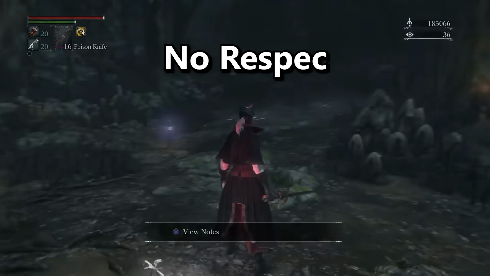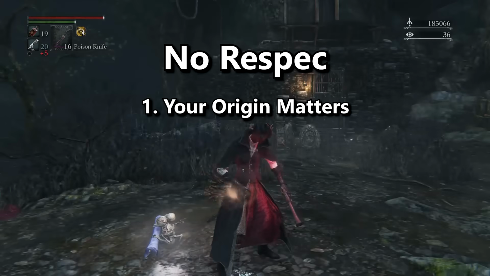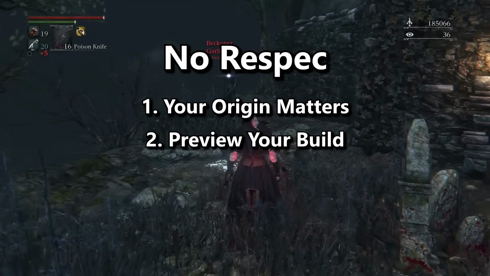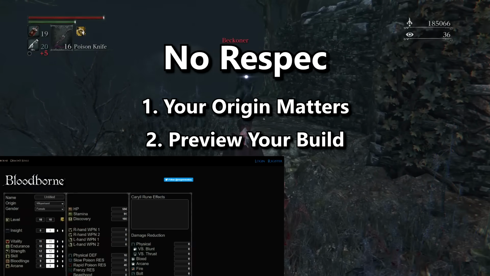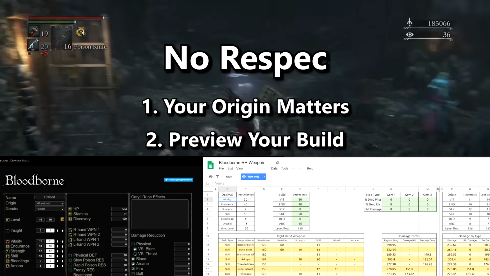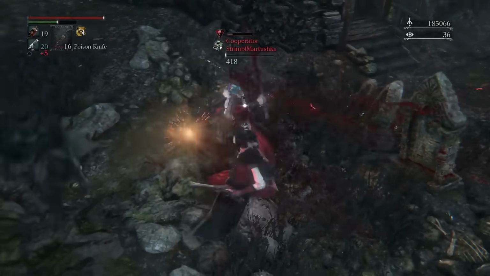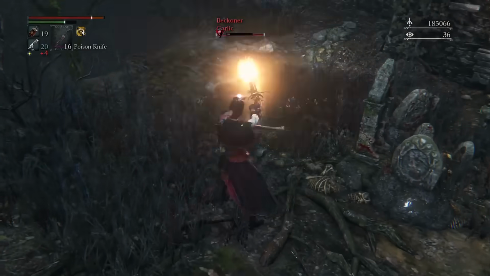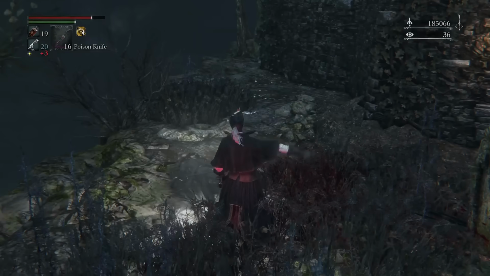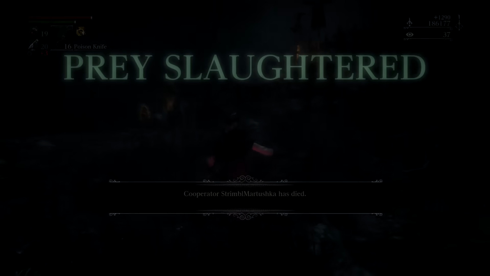This means two things. One, your starting origin matters when it comes to min-maxing for the meta. And because of that, two, I'm going to be putting links to both the website Mugenmonkey and a Google Spreadsheet AR calculator in the description of this video. These are handy tools that you can preview your builds with from the get-go. This way you have somewhat of an idea of what's coming before you end up spending dozens of hours to find out that something's not right after all your hard work. Save yourself the trouble.